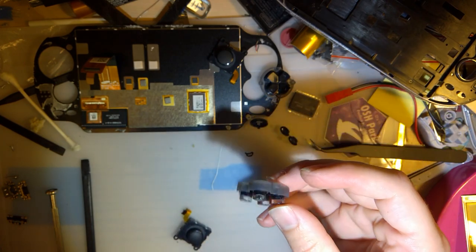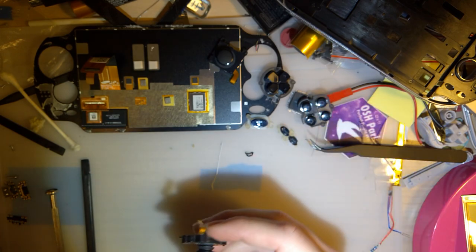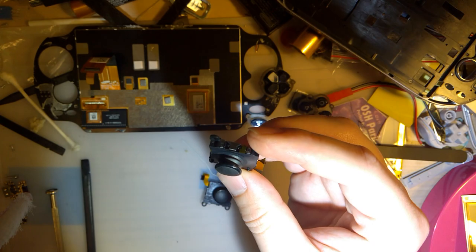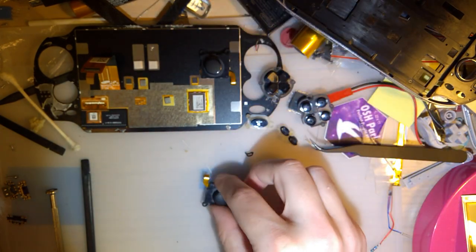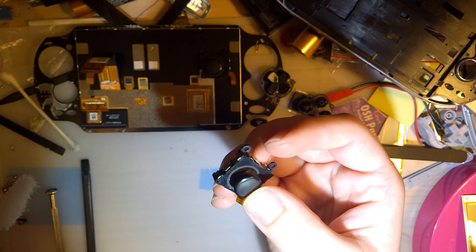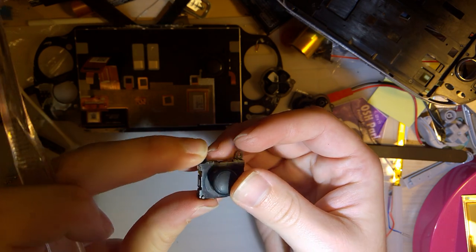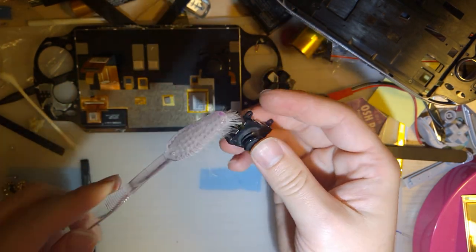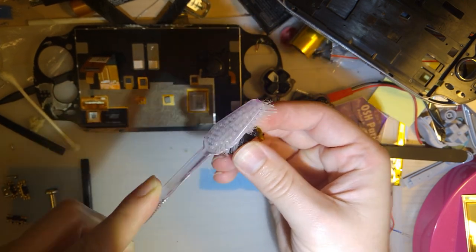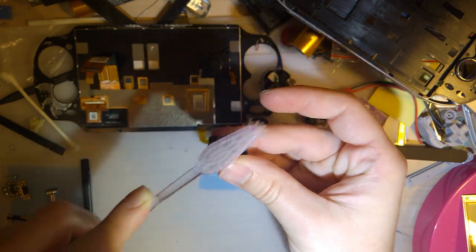The buttons I just went through individually again with Q-tips, IPA, and the joystick, I already cleaned this one up. They're significantly easier to clean up when they're physically not installed in the console. You can see there's lots of dust buildup down there. That helps if we focus on the right thing, huh? But I just took an old toothbrush and went along the joystick like that.